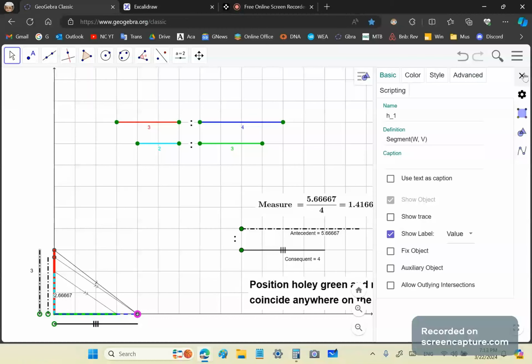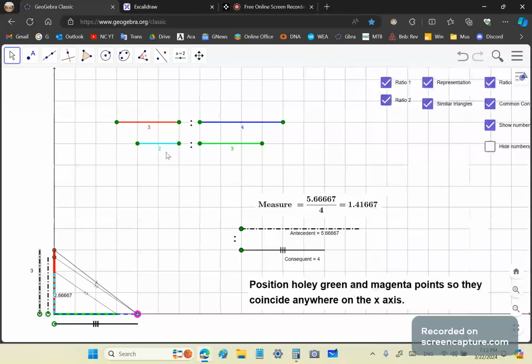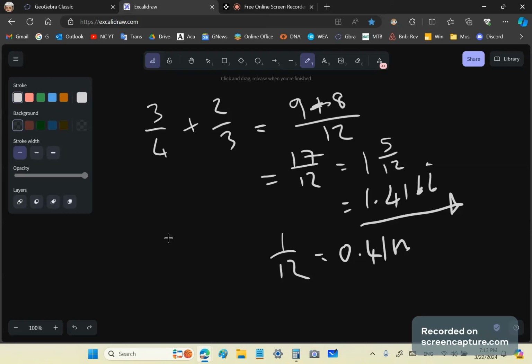How do you do a quotient? Well, if you wanted to say 3/4, if you wanted to say this ratio, let's hide these numbers again. If you wanted to say this ratio here divided by this ratio, what would the answer be? Well, it would simply be the ratio of this long line to this line. So it would be the ratio 3 to 2/3, right?